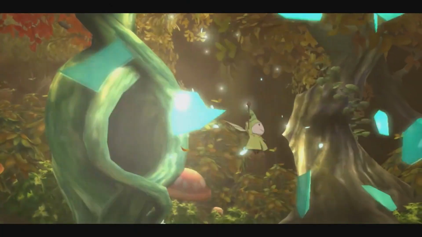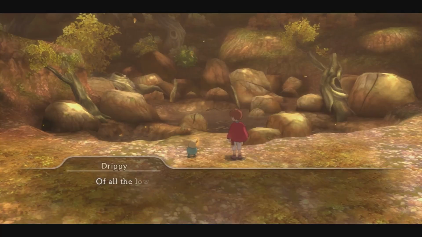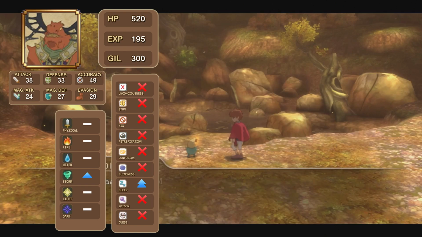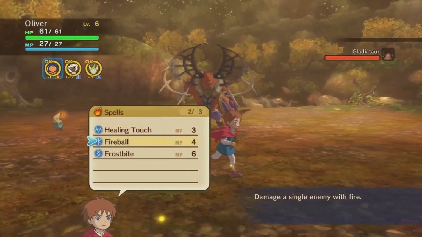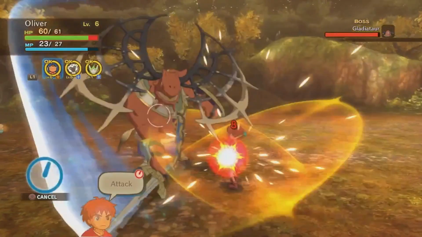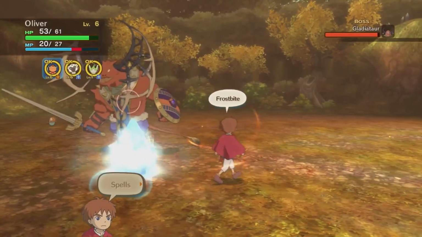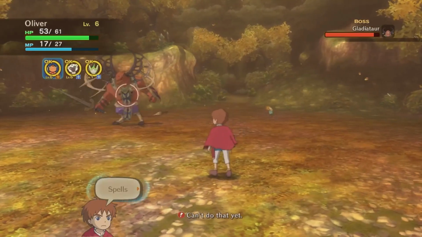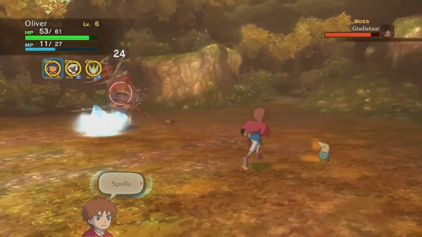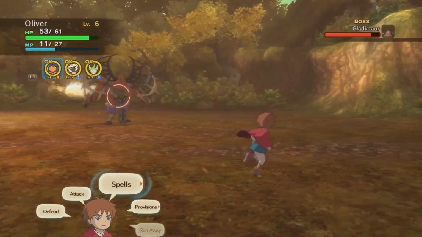Along the way to the boss, we'll get another familiar, Sid, as well as a Hoarfrost Harpoon. At the end of the grove, we'll find a dried up spring and encounter the Guardian of the Grove, the Gladiator. The fight starts the same as usual with a quick fireball into a counter. Then we'll spam our newest spell, Frostbite, with Oliver. Unfortunately, we have no way to deal storm damage to take advantage of his weakness, but Frostbite is still a stronger spell than Fireball. We only use Fireball at the start because it has a much shorter delay after casting, so it's needed for the counter.